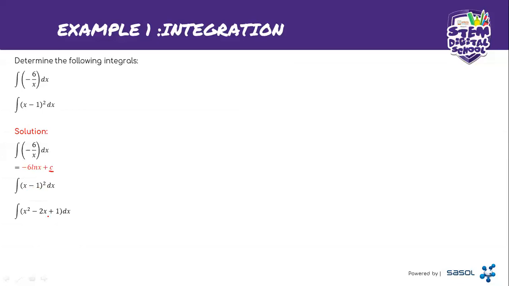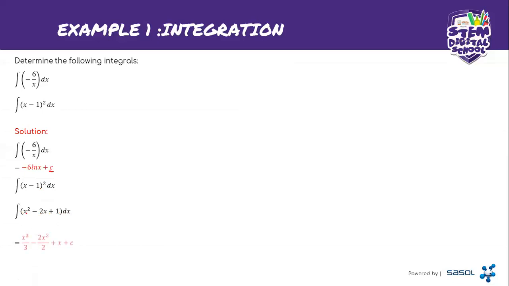We need to open the bracket, try to multiply them, and then we can now have, and from the first step to the second step there, you can see what we did: we repeat this bracket twice because it says squared. Then we apply what we call FOIL. Then we're going to obtain x squared minus 2x plus 1 dx, right? Because we haven't started integrating, that's why we have to write dx. Then we can see that second step, everything is okay. We don't have to do anything. And then we just have to proceed and start to integrate.